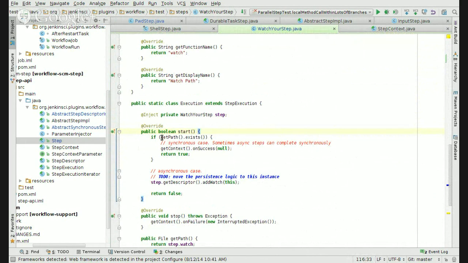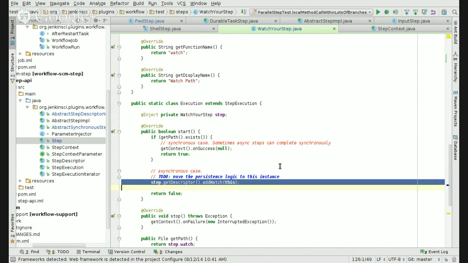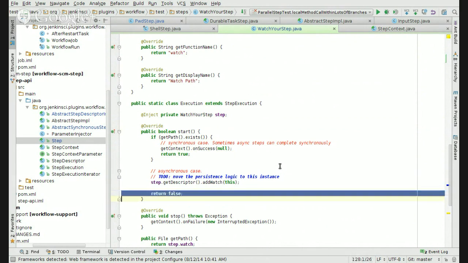If that already exists, then we declare that the task is already successful, and return true, meaning it completes successfully. Obviously, the more interesting case is where the path does not exist just yet. In that case we record the fact that this is pending, and then return false to indicate that the step is now being executed asynchronously.